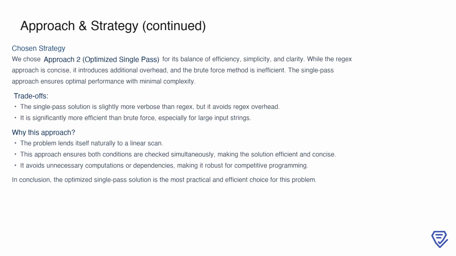After evaluating all the approaches, we chose the optimized single-pass solution as the most practical strategy for this problem. This method strikes a balance between efficiency, simplicity, and clarity. While the regex approach is concise, it introduces unnecessary overhead, and the brute force method is simply inefficient for larger strings. The single-pass solution takes advantage of the problem's natural structure, ensuring that both conditions are checked simultaneously during one traversal of the string. This makes it highly efficient with minimal complexity.